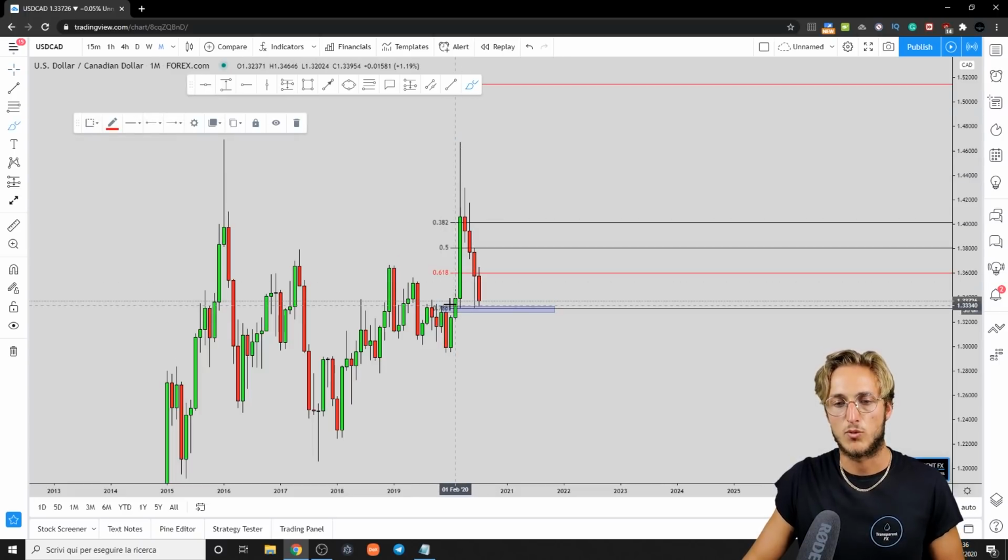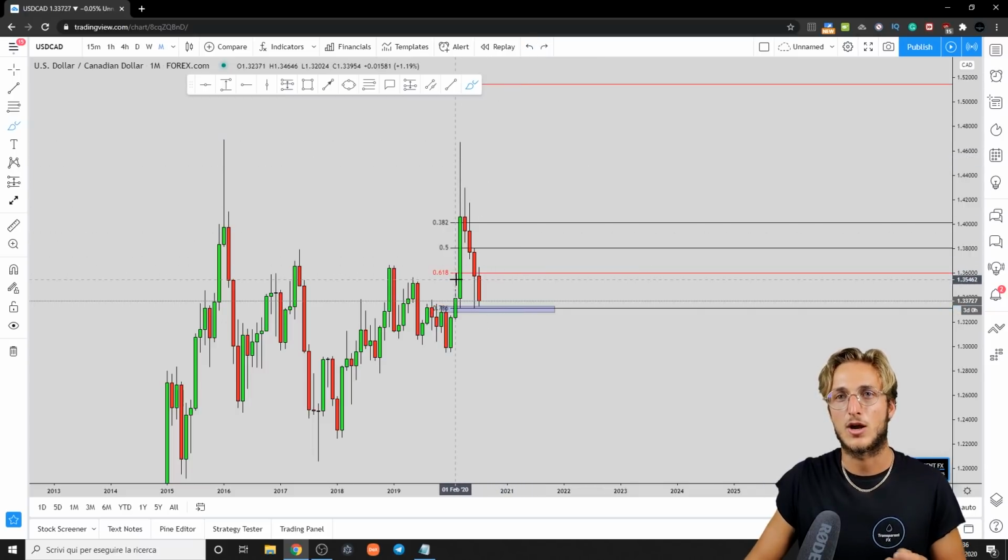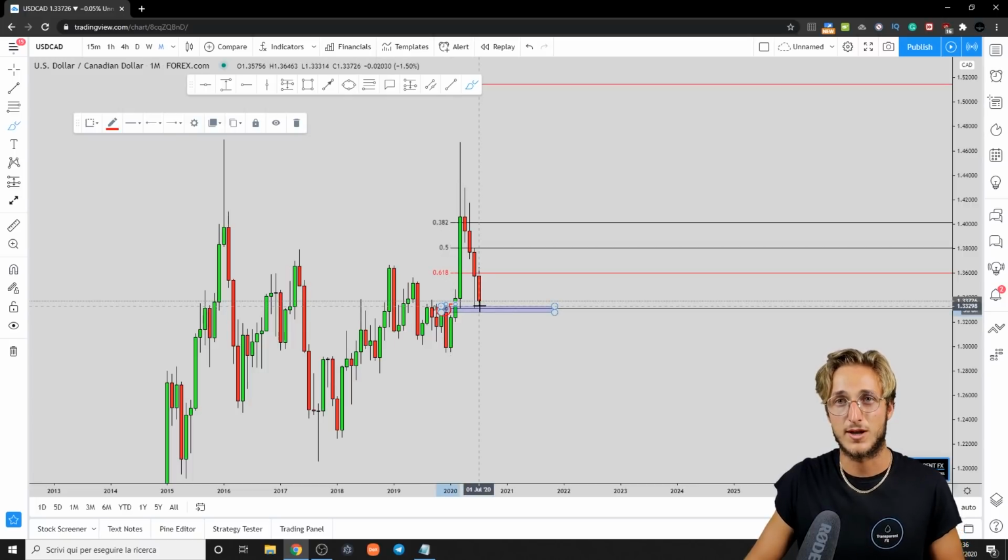Now, if you're asking yourself, why did the market retrace exactly to the 0.786 and why was it exactly what we expected? The reason for which the market retraced exactly at the 0.786 is because it was the Fibonacci level that was aligning the best with structure. What does it mean? It means that it was creating a confluence of support with the previous resistance now turned support. And in fact, that is exactly the level that the market went to test because it was the confluence of support. So the market went to grab the liquidity at the previous resistance turned support.